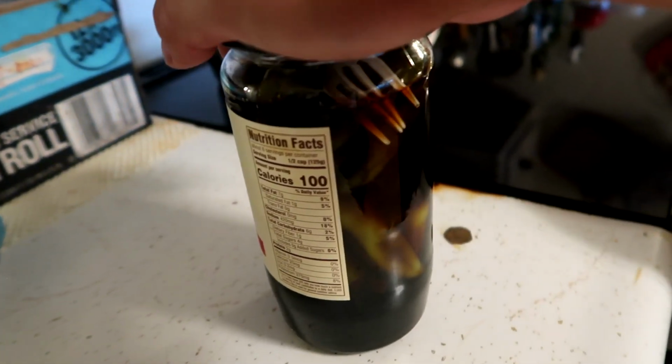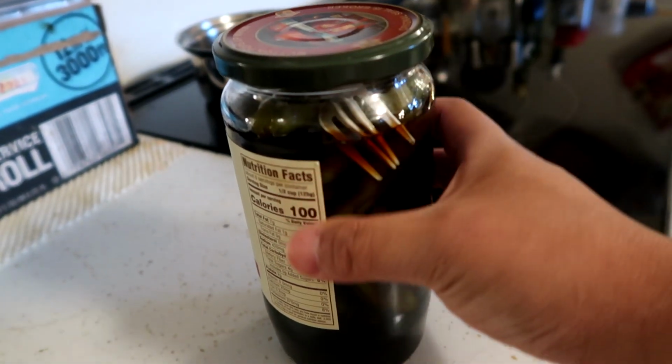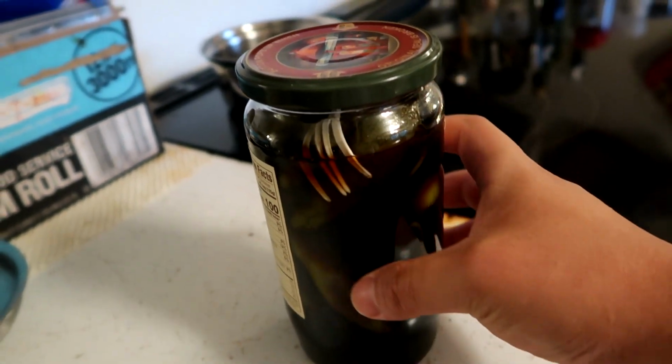I see. Yeah. We're gonna go ahead and let that sit at room temperature for 3 days, and on the 3rd day, we're gonna go ahead and reboil the liquid, and then let that liquid cool down, pour it back in. It's gonna be able to store for a very long time if we do this boiling process. So these peppers can last up to like a year if we have it in this preparation form.